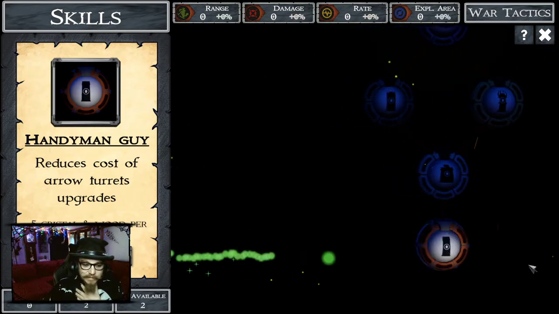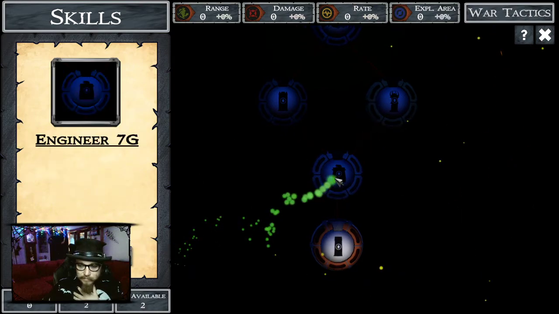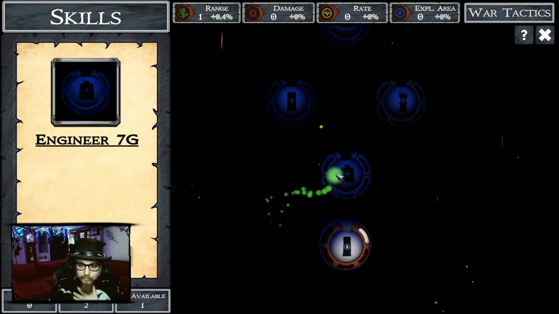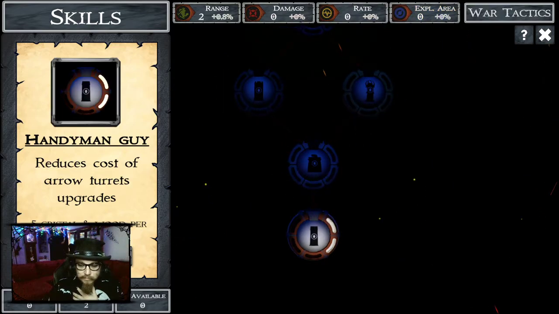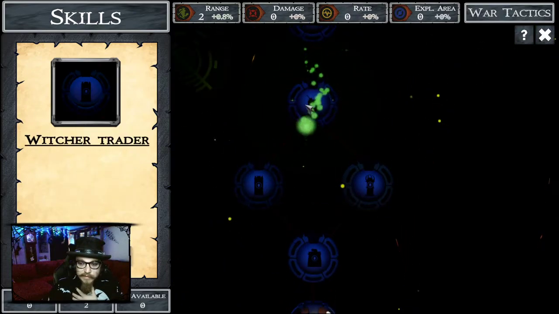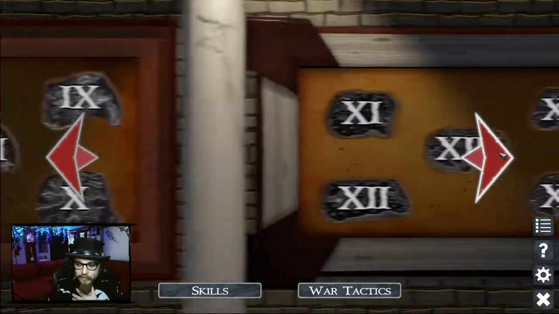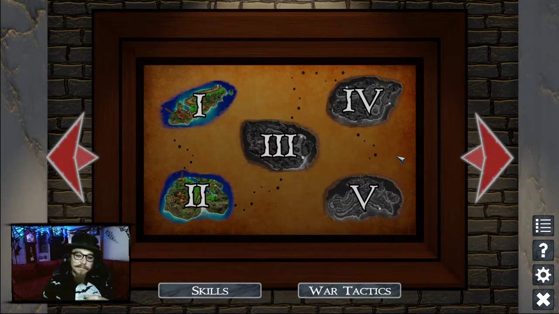Handyman guy, minus 5 crystal and wood per level. Oh, it reduces. How many points do I have available? 2. So, if I grab this, I can't be an engineer as well. I have to just max that out. Oh, that makes things cost less. That's good. But then we can do different magics and levels and stuff. Huh, interesting. Oh dear, there's a lot of maps. So many X's.